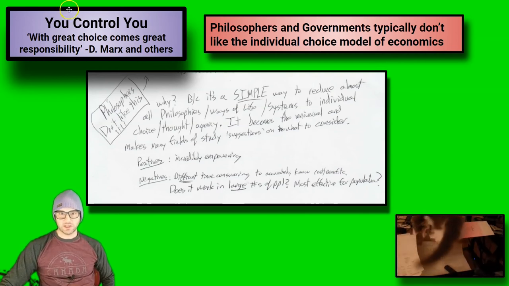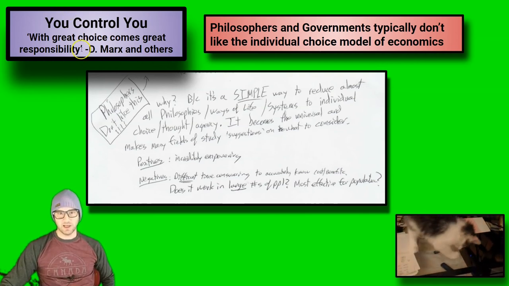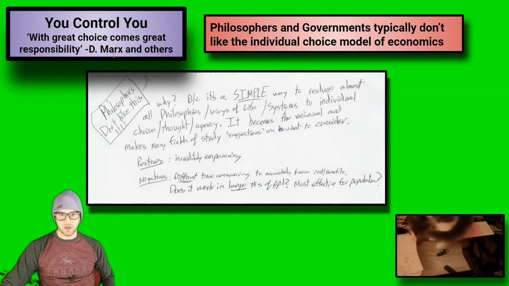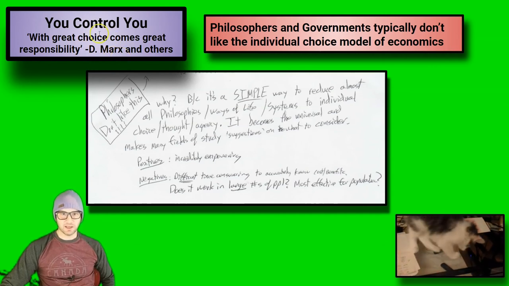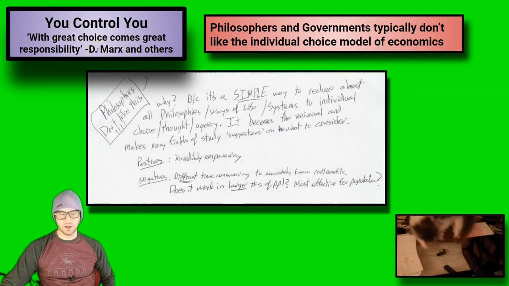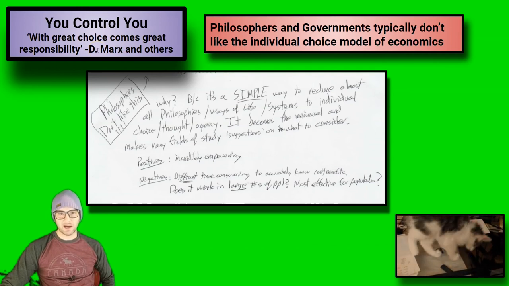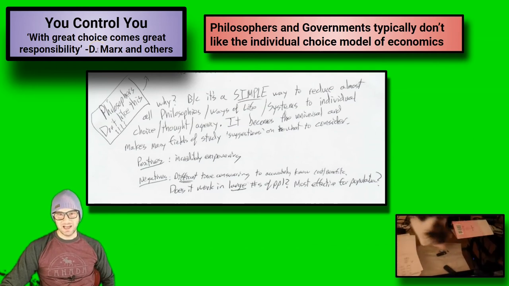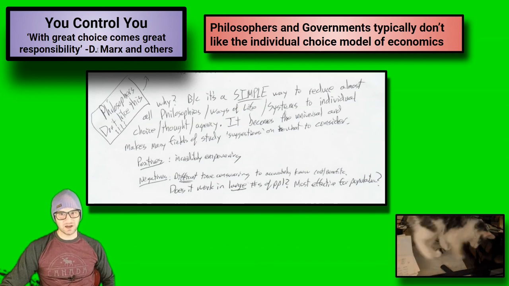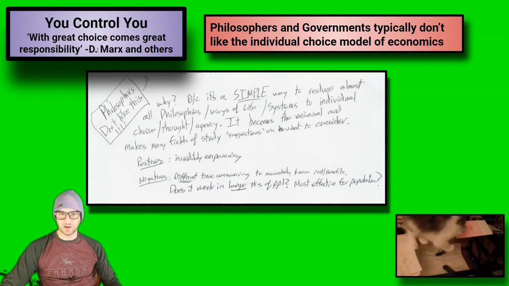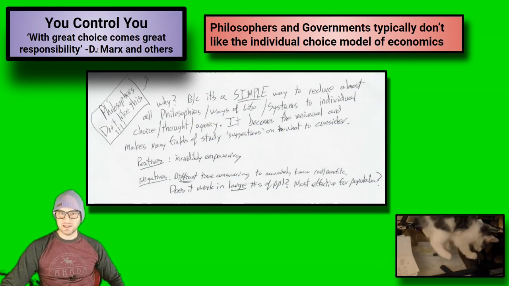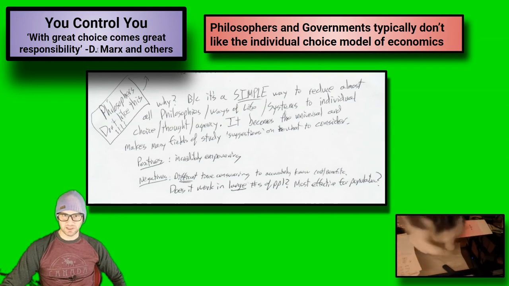With great choice comes great responsibility. Now, I didn't come up with that. Many people say that online, okay? So I can't say that. It's very similar to Stan Lee's Spider-Man. With great power comes great responsibility. See, that's different. That's something a government might believe in. With great power comes great responsibility, or someone with a lot of money or a lot of influence. But this is with great choice comes great responsibility.